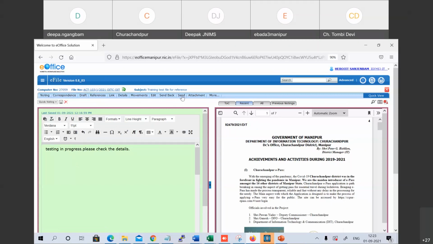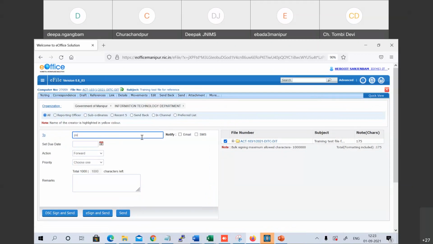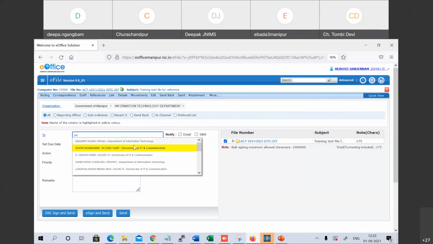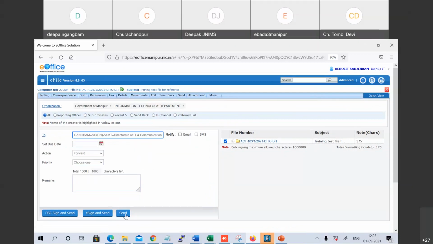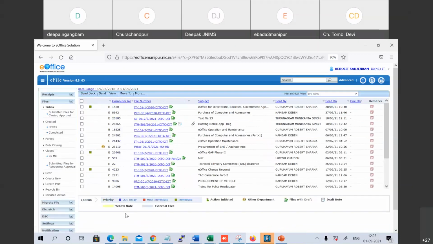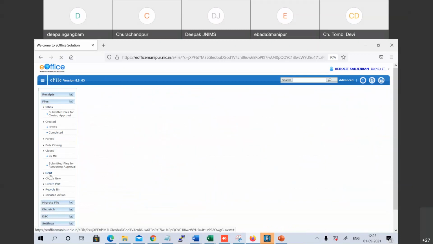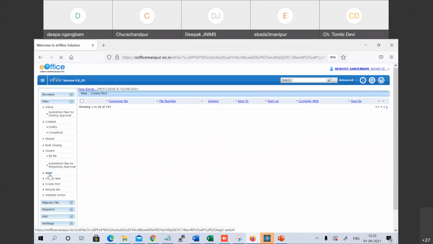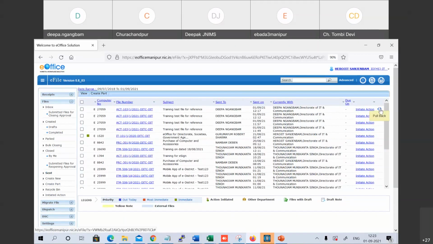He writes something like this and he sends it to me. Now he realizes there's something he missed out. So go to sent item. You can see over here, there's a pullback option. So click on the pullback.